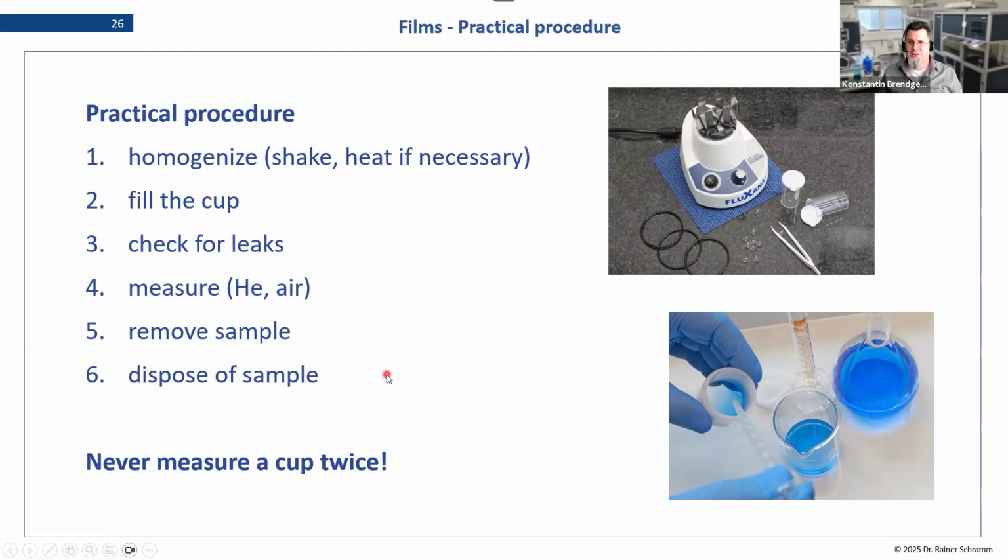Now, some people just say, I want to remeasure it. When you want to do that, we have it written here: never measure a cup twice. That refers mostly to the film. We state the reasons why. The film is not really stable. So if you want to do a measurement of a sample twice, or you don't have enough sample to measure two of them, what you can do is have two cups and fill one cup into the other. But don't measure the same prepared sample cup twice. At least replace the film in order to make sure your spectrometer is safe.